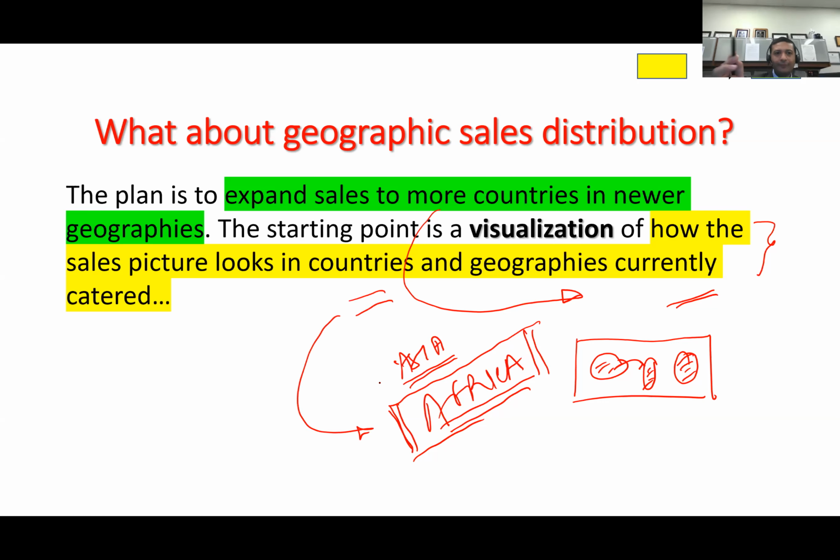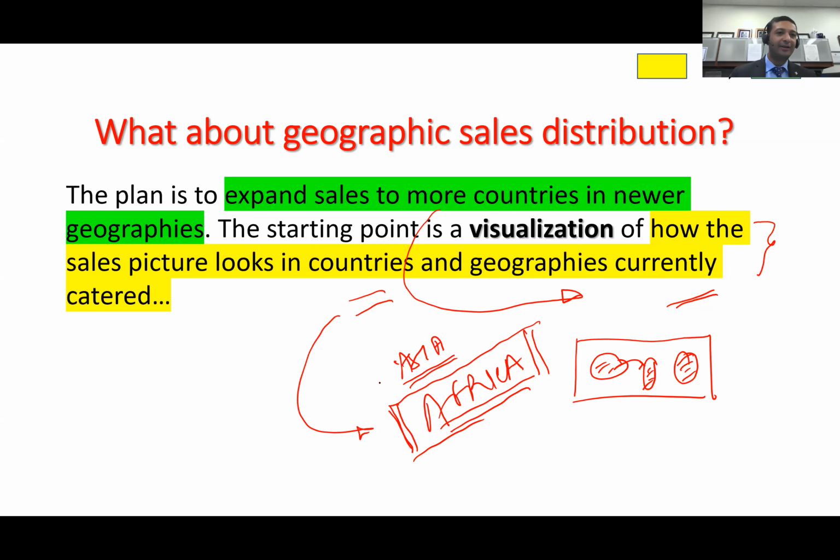Something I oftentimes teach in my supply chain classes, people, not necessarily in this country, have a very wrong view about Africa as a continent. And oftentimes people can't even make a differentiation that Africa is a continent, it's not a country.